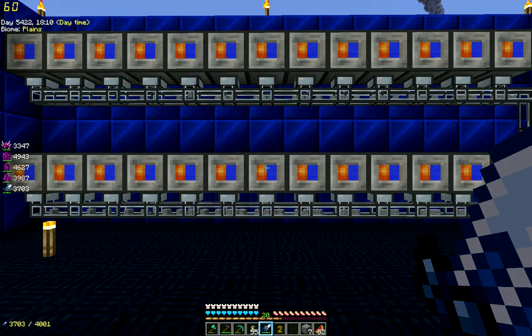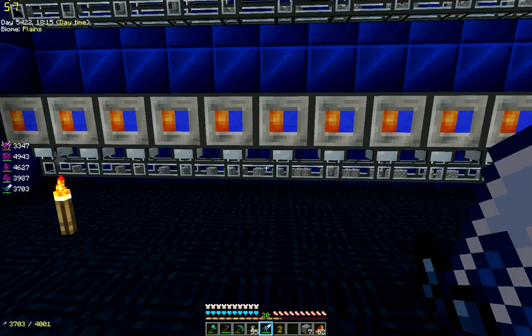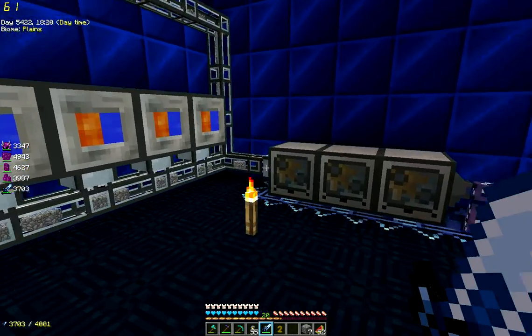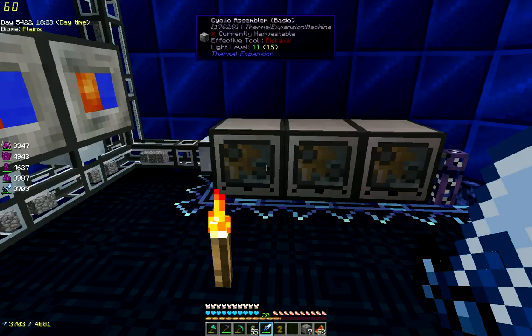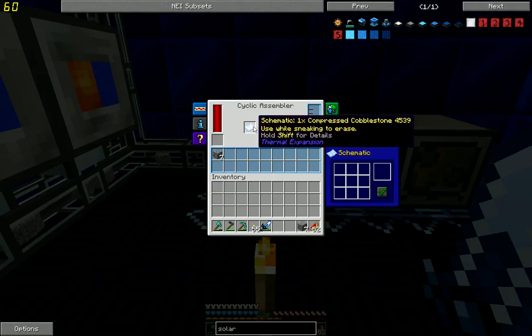So what I did was I just hooked up these igneous extruders. You put a little lava, you put some water in there, some transport pipes, and I like to use the clear ones because I just like to see the items moving. Kind of cool. And again, we're going to use the Cyclic Assembler just because that's the piece of machinery that we're focused on during this. So you'll see the schematic again.